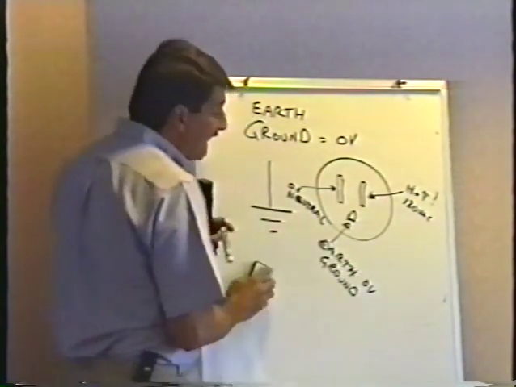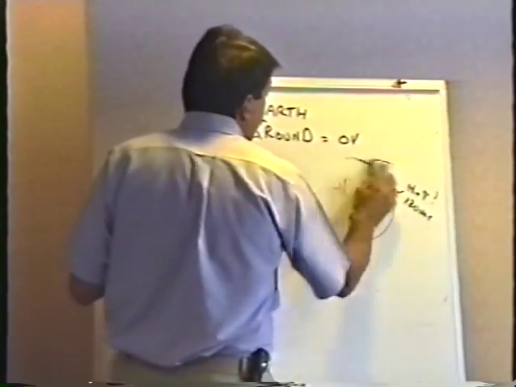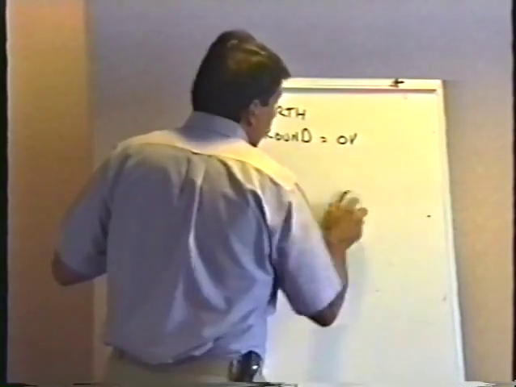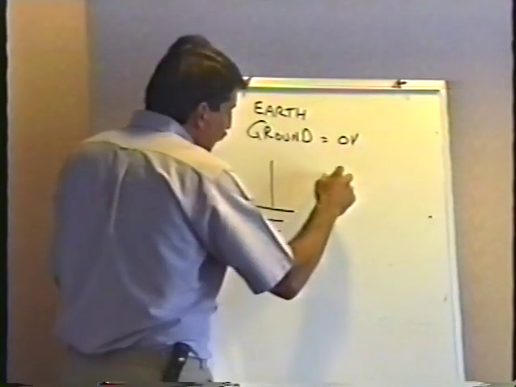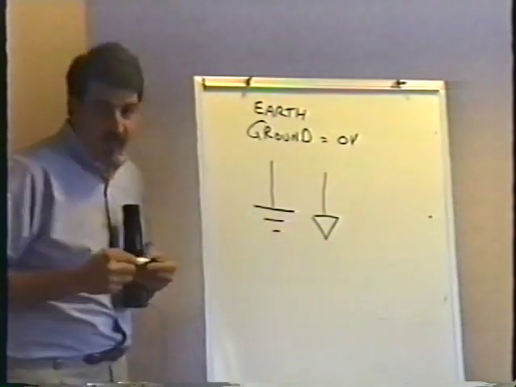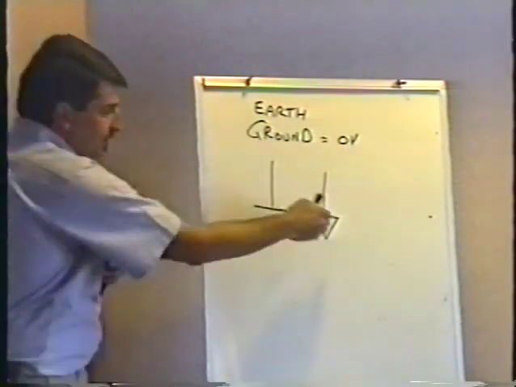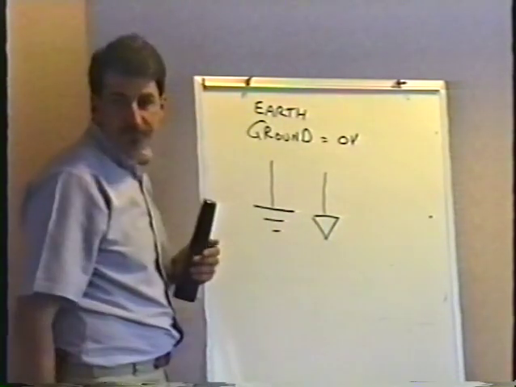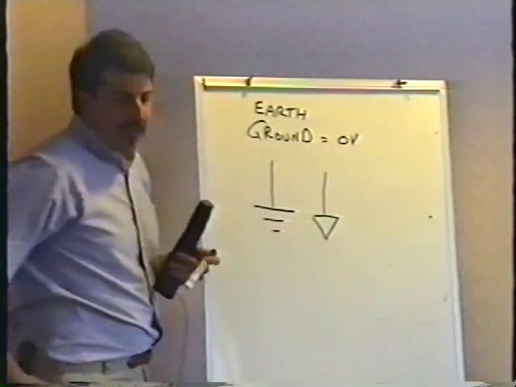Anyway, so earth ground is 0 volts, and it's actually connected to the earth itself. You will see me draw a kind of a shorthand version of this same earth ground symbol. I'll often draw it like this because it's a lot faster. These two mean the exact same thing. They mean this is exactly the same as this. It always points down to the bottom of the page.